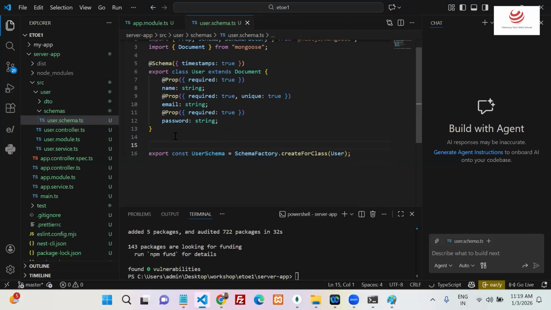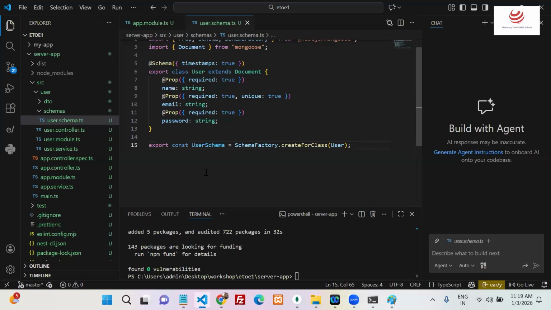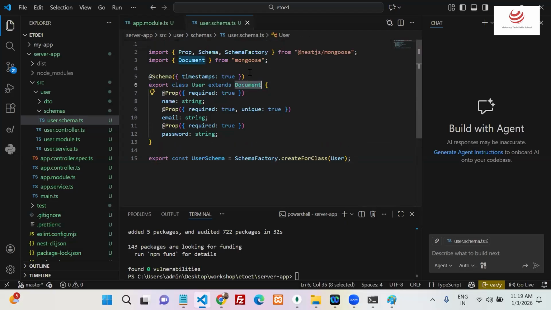Just delete this. Okay, this is your actual schema. Directly, this schema only we are going to place in your MongoDB collection. Here you created the structure of your document. Each and every document contains how many properties?